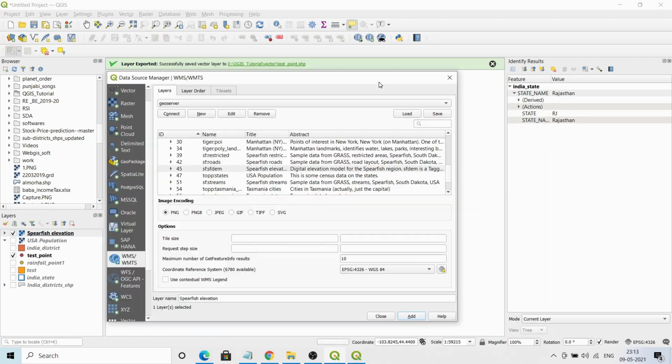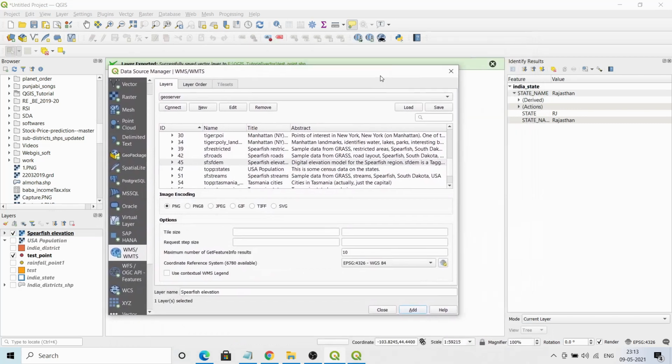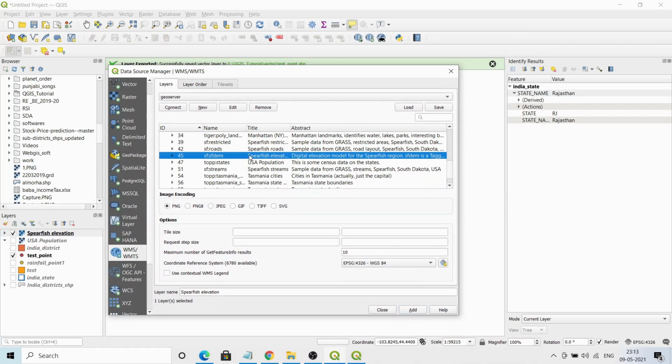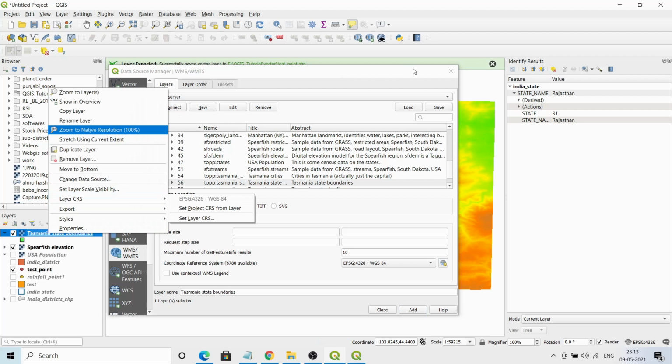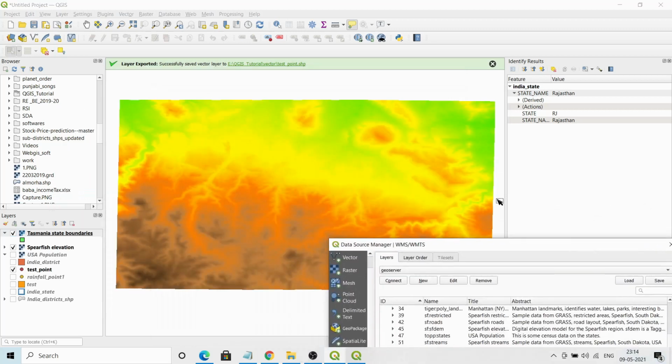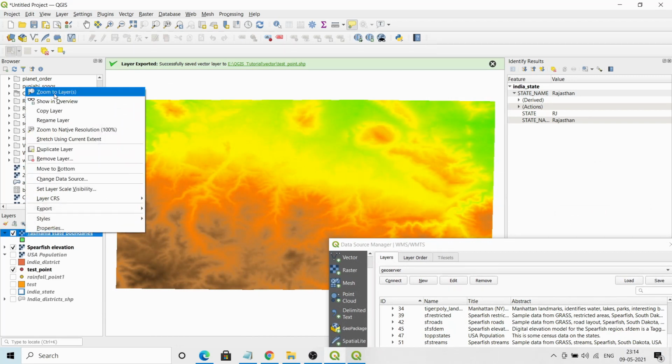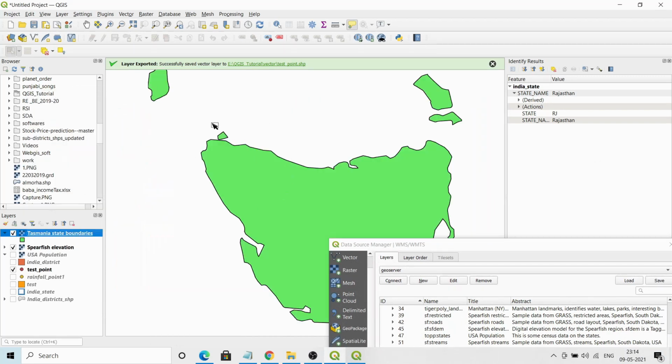I'll add some other layer such as Tasmania state. So this is basically the DEM file, then this is the state boundary. If you zoom to layer, these all are coming from the GeoServer.